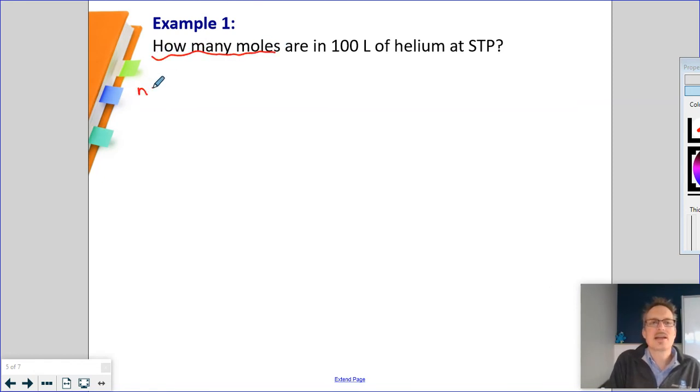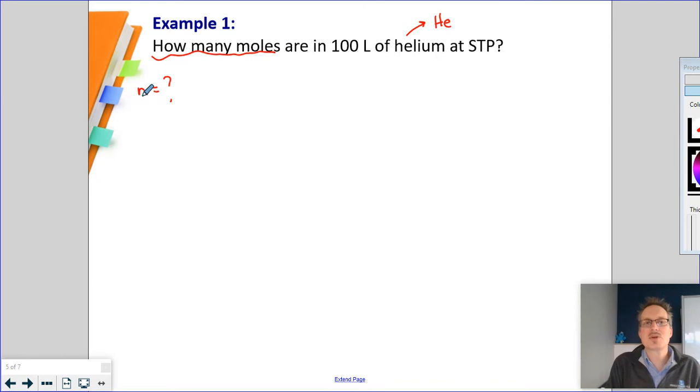So N equals, and we're going to solve for how many moles. Now, the substance we are talking about in this example is helium. What I would recommend is every time you get the chemical or the element or the compound in words, I would right away change it into symbols. And this will pay off in the future, trust me.